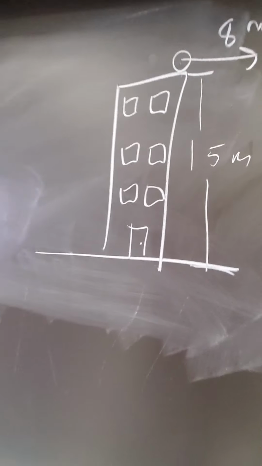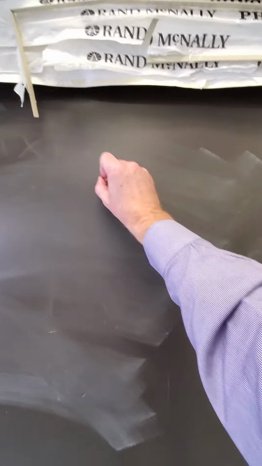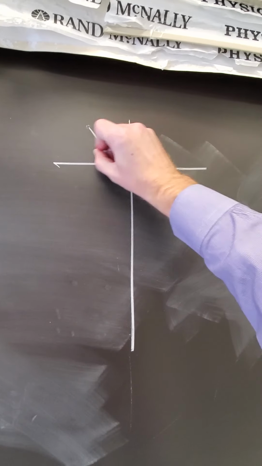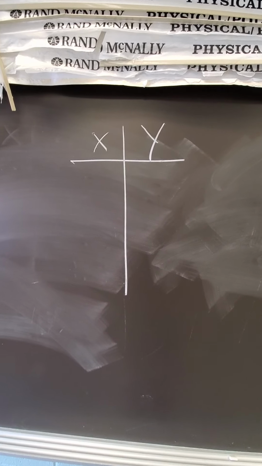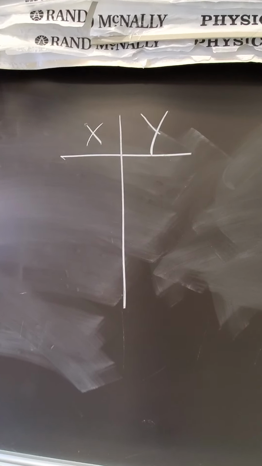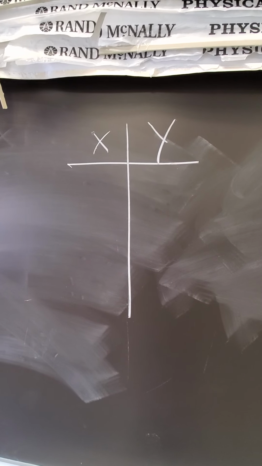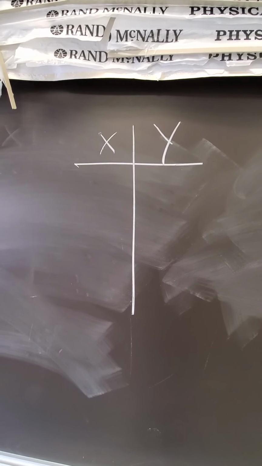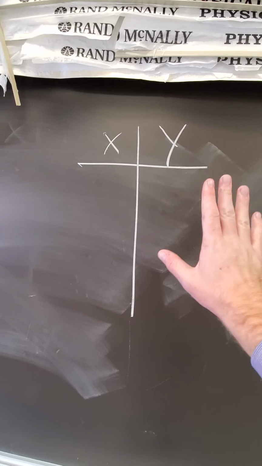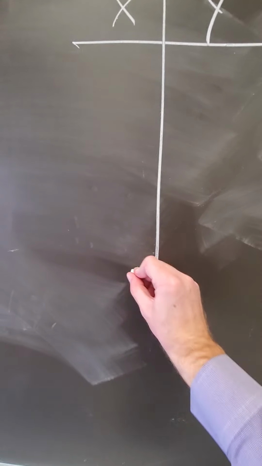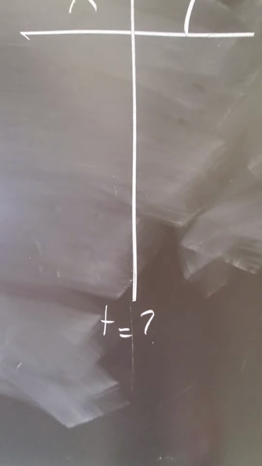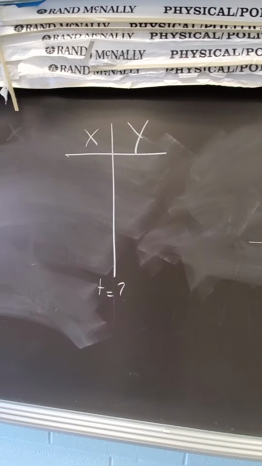Perfect, okay? First thing I want you guys to do is to set up a T-chart. It's going to be an XY chart. The reason why we set up this T-chart is because objects that are on the X side belong on the X side and are only calculated with physical quantities on the X side. And stuff that's on the Y stays on the Y, right? The Y and the X don't influence each other. The only thing that belongs in the middle is time, because time is the one thing both sides have in common.